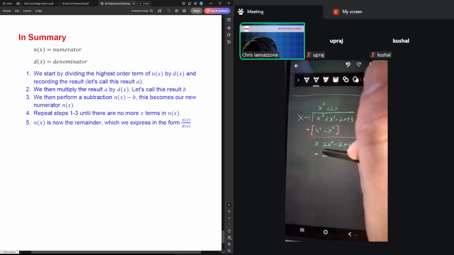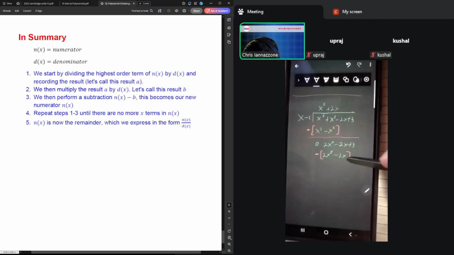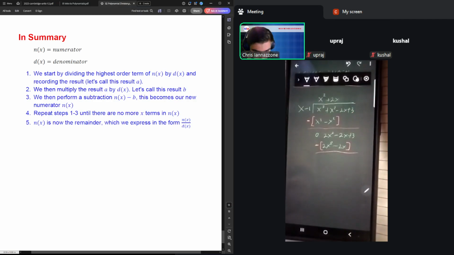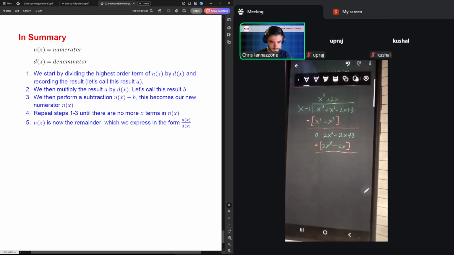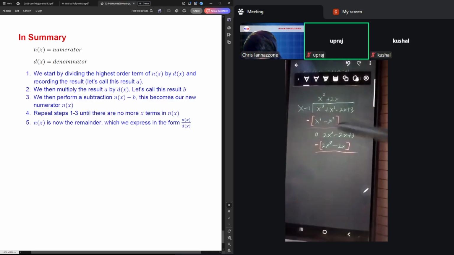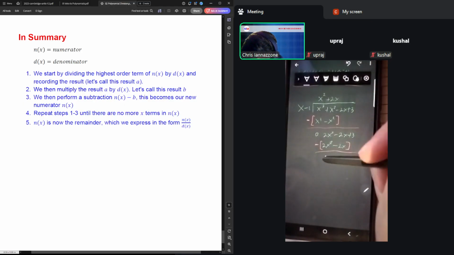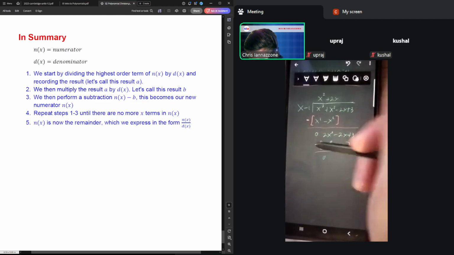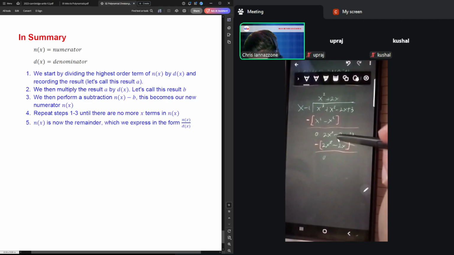And we then also sped through to the subtraction bit. What does a subtraction now look like? It will just be 3. Yeah, left, it'll just be 3. That's it. 2x squared minus 2x squared is 0. Minus 2x minus 2x, double negative cancels to a positive. So that now reads negative 2x plus 2x, which is also 0. And well, there's a 0 here, so 3 is going to drop down.